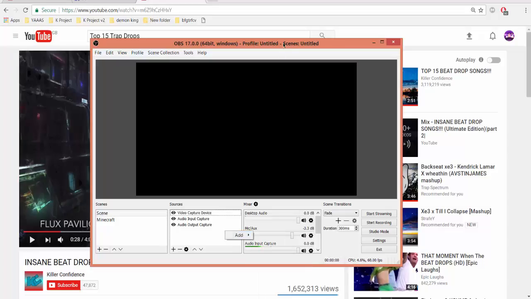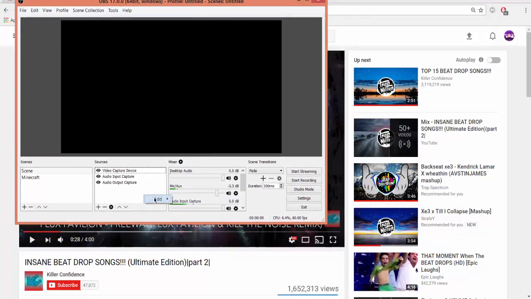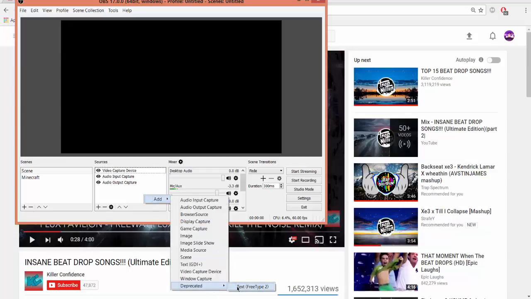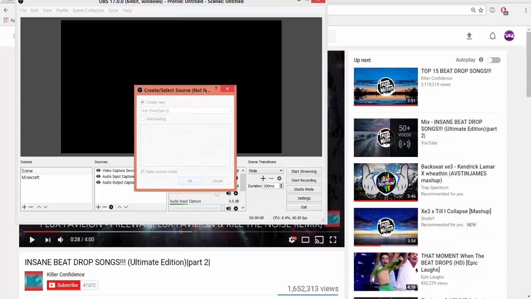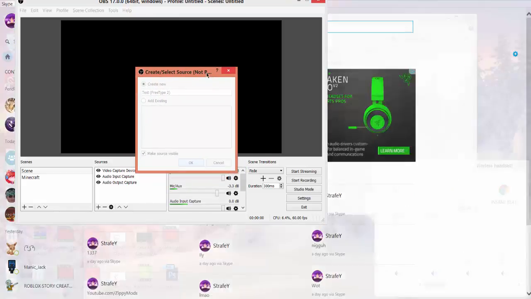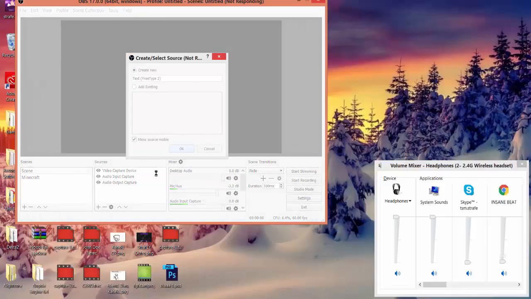Okay, hold on. We're going to have to bring this OBS up here so we can get this. This one, text FreeType 2. Okay. Can we not type it? It's just not going to work. Oh, my mouse is, I don't know. Oh, and not responding. Nice. We'll have to wait for that for a second. Everything just started closing. Okay. So I guess I'll be back because my OBS just isn't responding now. So I'll be back in a second.